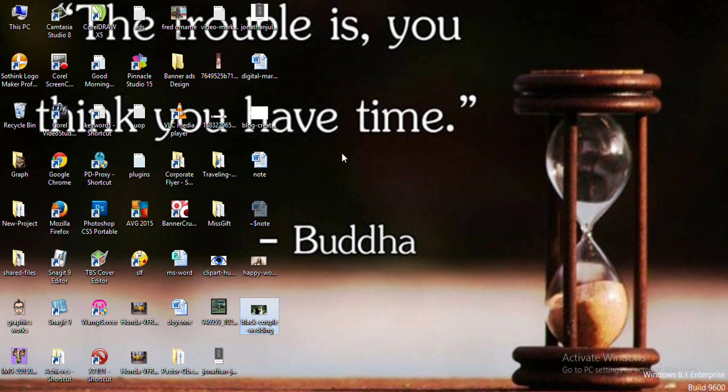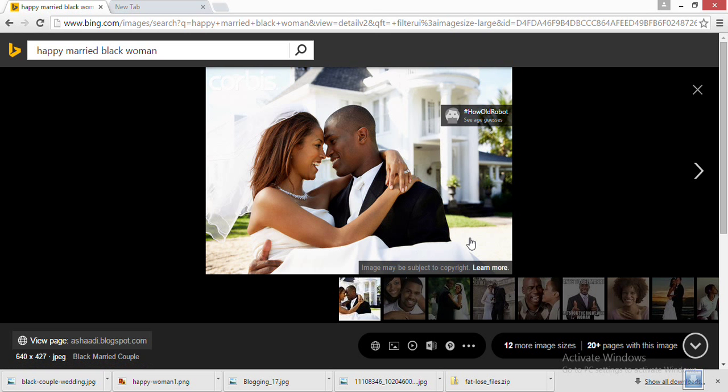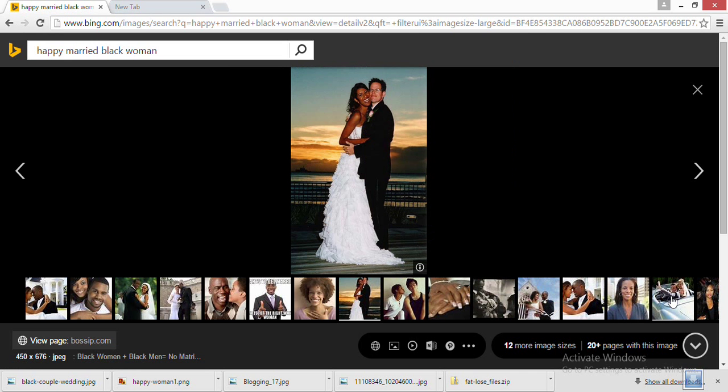Then I will advise you that if you are using it for a blog post, just resize. As you can see, this image is too small, so we must have made a mistake in downloading the image. Okay, these are large images.